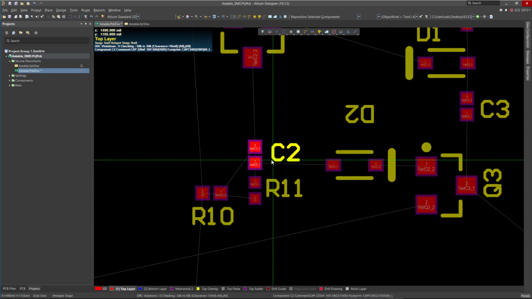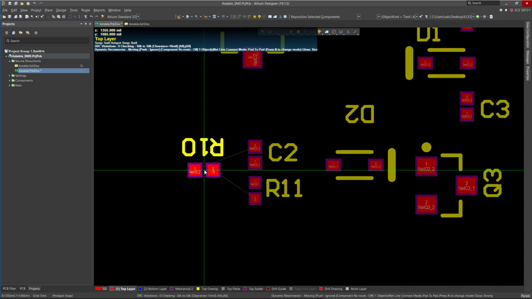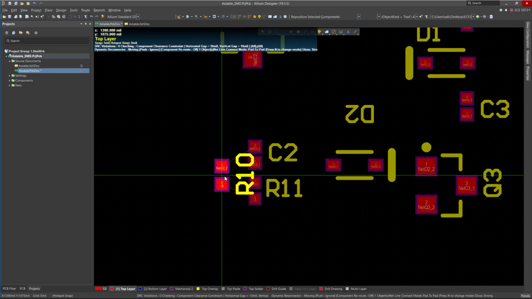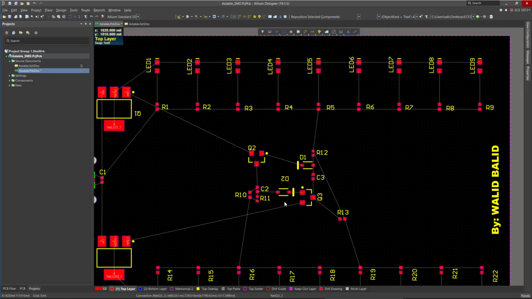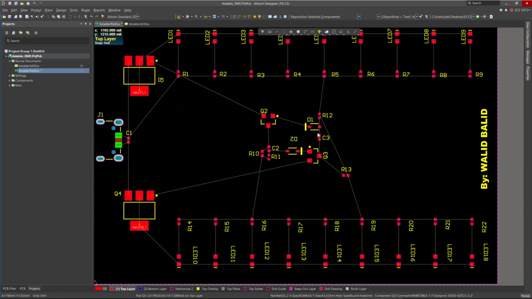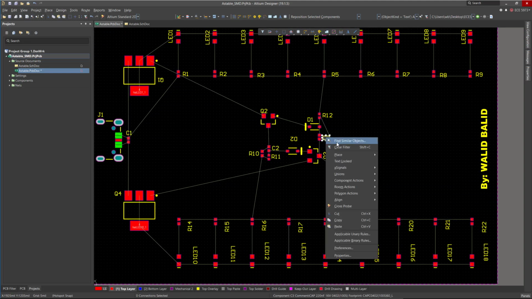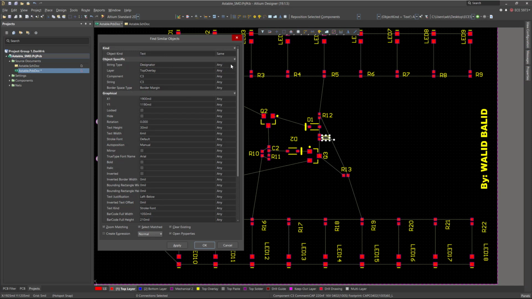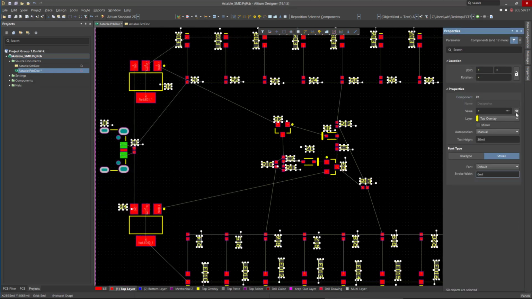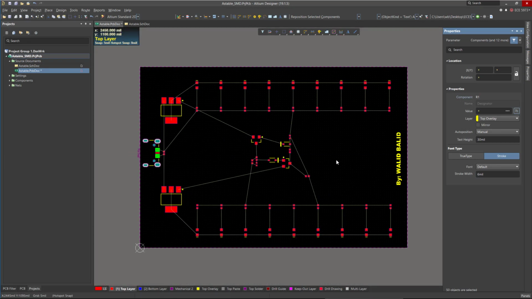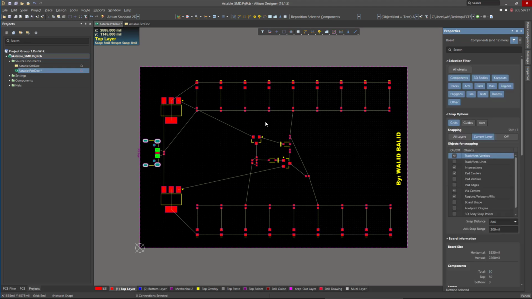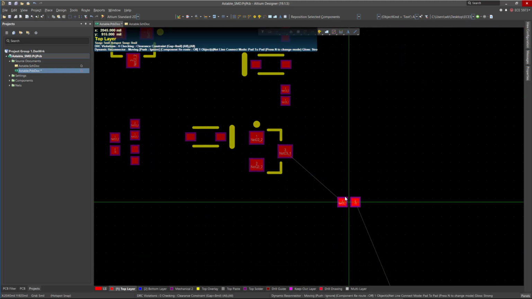You don't have to worry about the designator now. You can adjust them later. And for myself, when I do design, what I do during the component placement and routing is hide all the designators, because really they have nothing to do with the placement and the routing. So what I do is select all the designators, the same way I use for the filter, and I go in here and I click on this, and everything now is hidden. All the designators are hidden, so I don't have to worry about them. So I can adjust them later.